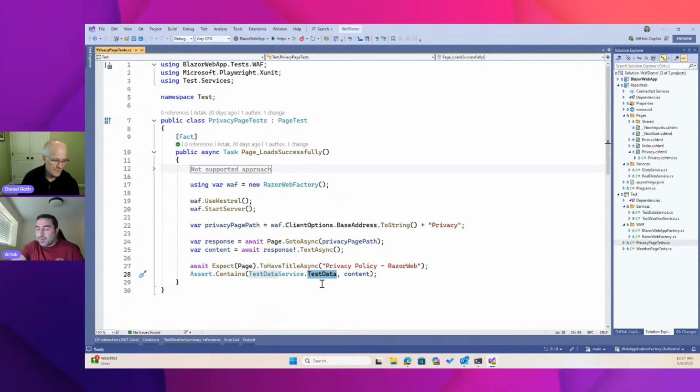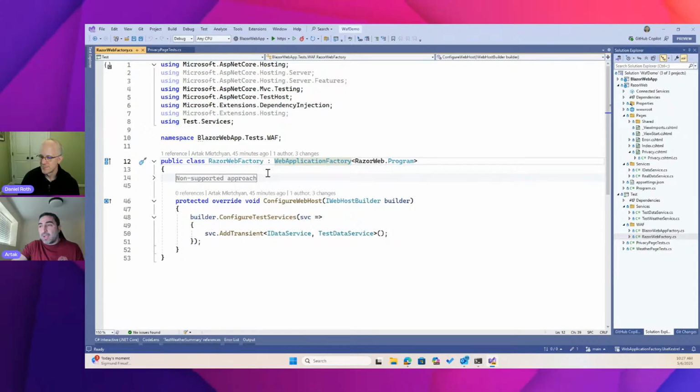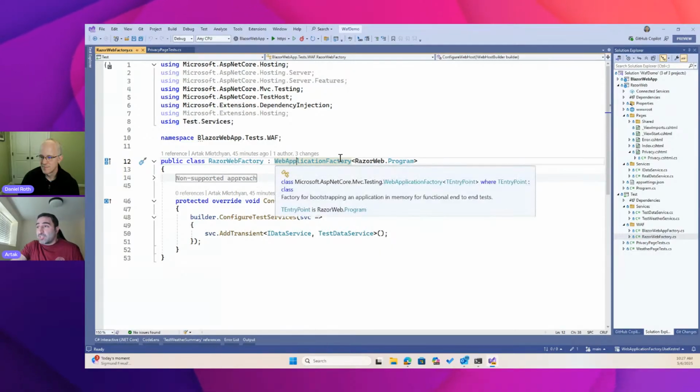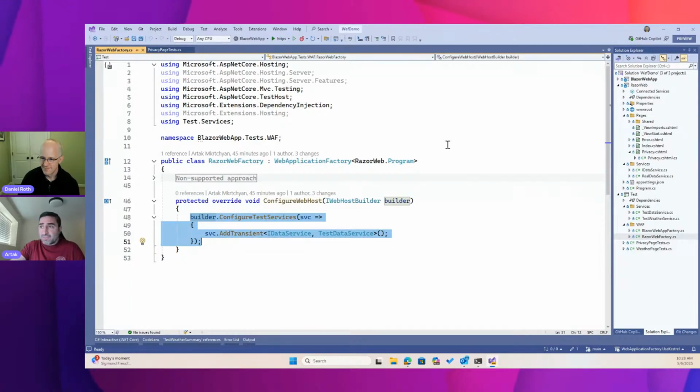Well, you may ask, like, what is test data? We've never talked about test data. And that's where this Razor Web Factory comes into play. So I then have shown another example of this, where we have a custom factory implementation, which is derived from WebApplicationFactory of the program type, and then ConfigureWebHost is the API where we're going to customize all the services.